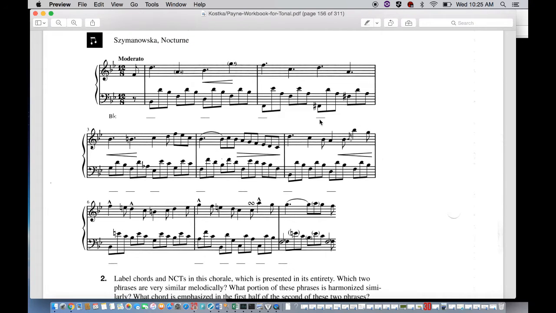Now let's go back up here and look at these chords. Again, we're in B flat. We have an F sharp, a D, and an A, which is simply repeated here, up an octave in this case. D, F sharp, and A. So if you notice, the very first thing that I do is I put it in root position, because you really can't understand what the chord is unless you know what the root is. So I know my key, which is B flat. I look at the quality of the chord, D, F sharp, A, a major chord that is not diatonic, so it's chromatic. So I have a major chord that is chromatic to the key.